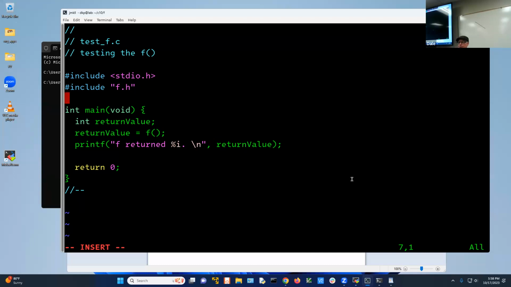All right. So what are we doing here? We're setting up a variable called return value. We're setting it to be an integer. Box. Okay, now I have my box. I'm going to take function f and throw it into that box. And then I'm going to print %i. What is that? Integer. That's our integer. Our return value. So what do you think it should print once we get it all working? Yeah, zero. And we'll change it, recompile, play with it.